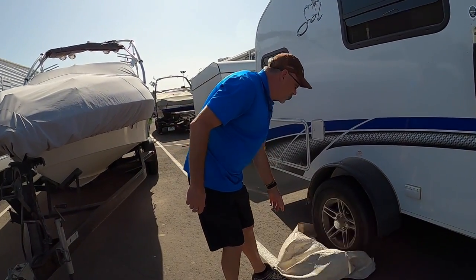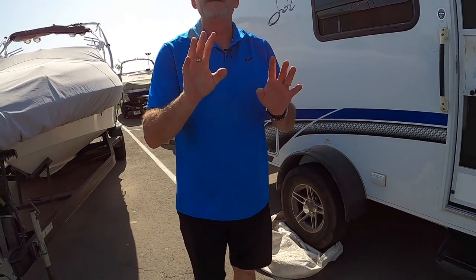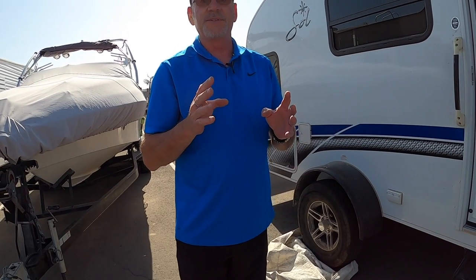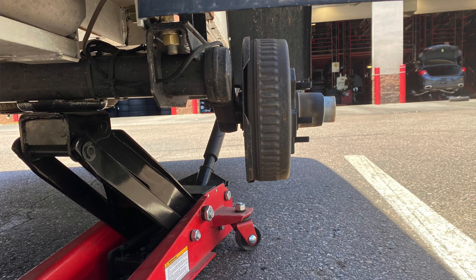This is our third axle on our trailer. However, not ever once did we call and complain. It was Dexter that reached out to us and said, hey, these axles are being replaced. It's time, you guys need to get yours done. Great customer service. Unbelievable. Dexter, thank you so much.